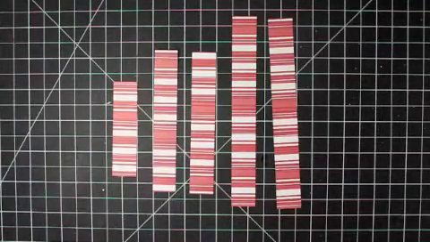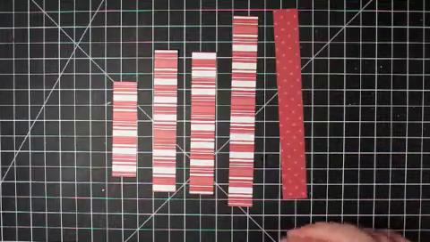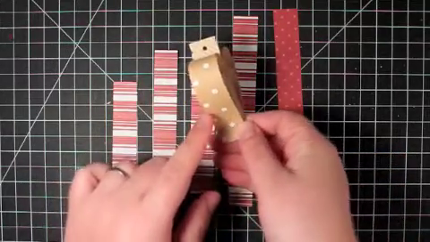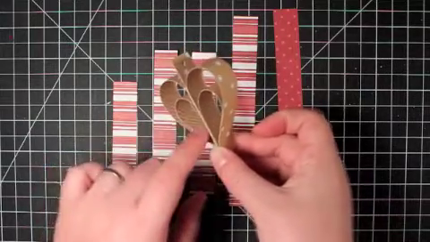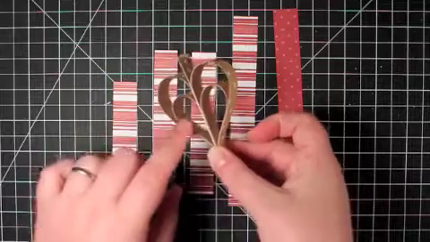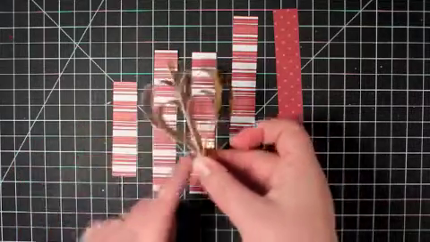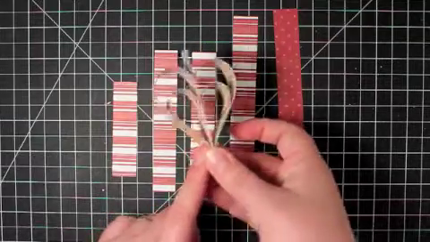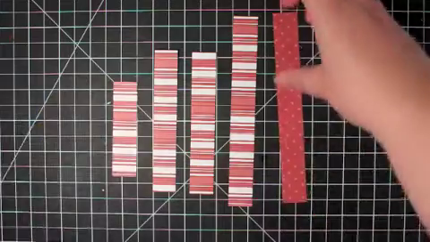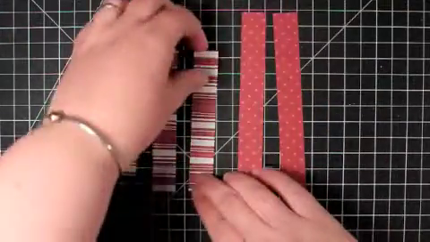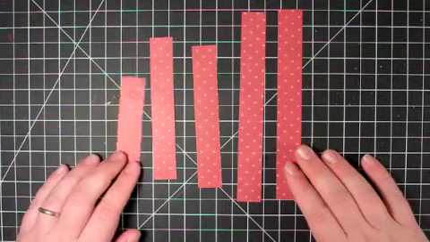Now for this project I would recommend using a double-sided paper because as you can see on my finished one here you've got the outside paper but then you can also see the inside. So you could, if your paper is not double-sided, you could ink the wrong side of it just to add a little bit of color in there or you could leave it white if that's the look that you're looking for. But I would choose personally a double-sided paper. And you're going to start with all of your strips flipped over so that the wrong side is facing you.